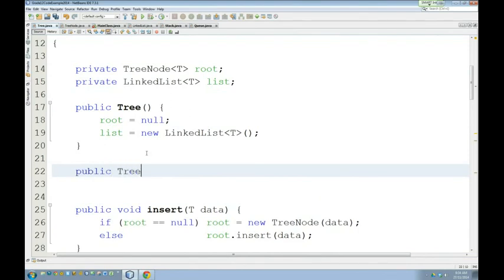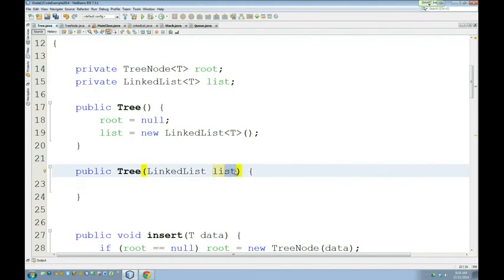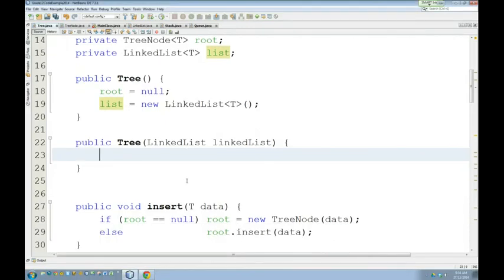Public tree takes a linked list called list. Okay? Actually, let's call it linked list because I don't want to conflict with that one, which is also called list. Anyone have an idea how this would get done? How could we do this? Well, we're constructing it, so let's set the root to null.